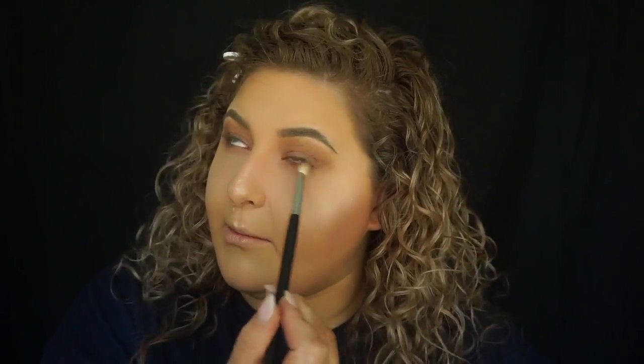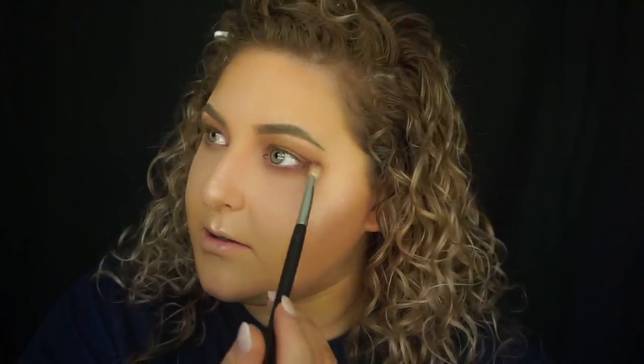For my eyebrows, I used, you can guess it, Anastasia Dip Brow in Blonde. Always use that no matter what. I don't mix with anything else. If you guys want to see a brow routine, I can try to do it, but I'm not very good. Brows and lashes, I just have such a hard time doing those on camera. Because my lashes, I tip my head back like this and do them. So I would have to have a stool with me to film that one.